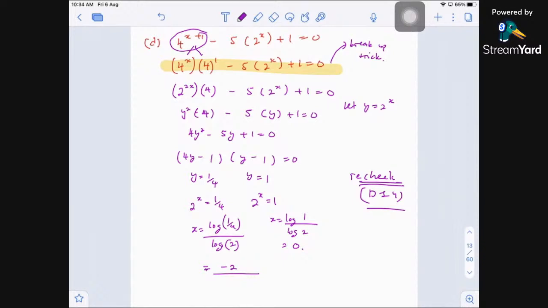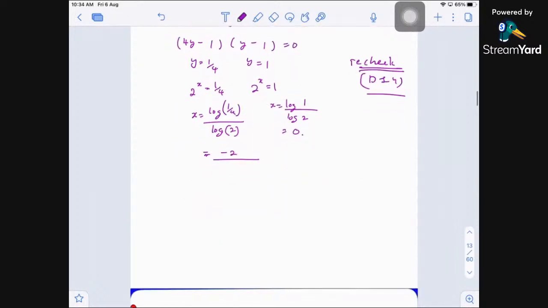So what if I want to do comparison for the x? Okay, no problem. I said just now, 2 power of x equals to 2 power of negative 2. Yes or not? So write down by compare. x equals to negative 2 and 2 power of x equals to 2 power of 0. So x equals to 0 by compare. Just keep on writing the word by compare.